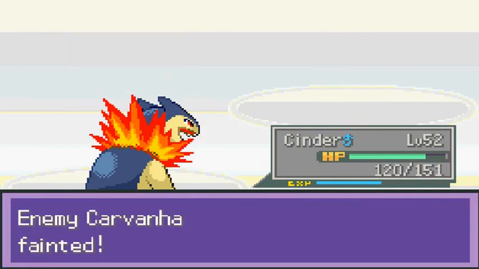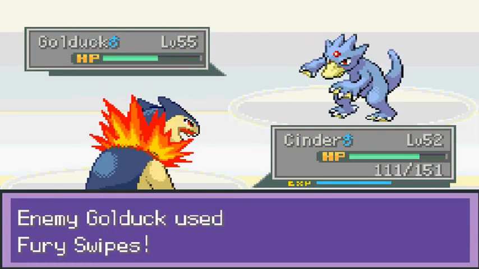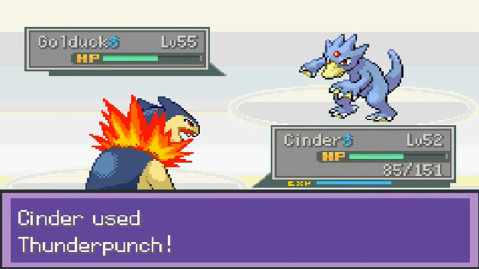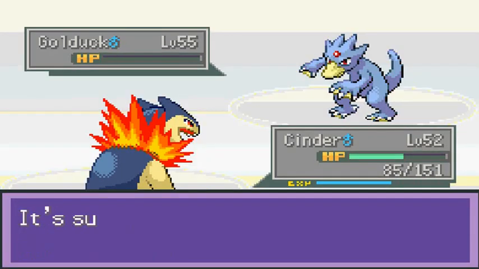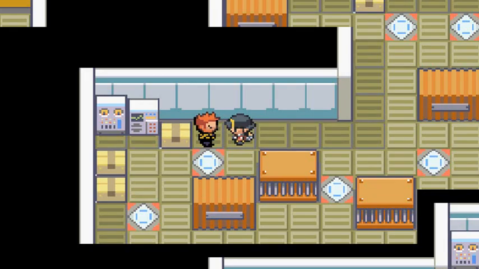So here we go, Thunder Punch does its thing, and Golduck. So let's go ahead, another Thunder Punch, Fury Swipes. Let's go again. Come on. Alrighty. Level 40 Nidoking. Alrighty. So let's see. Actually, we gotta keep on talking to these guys.